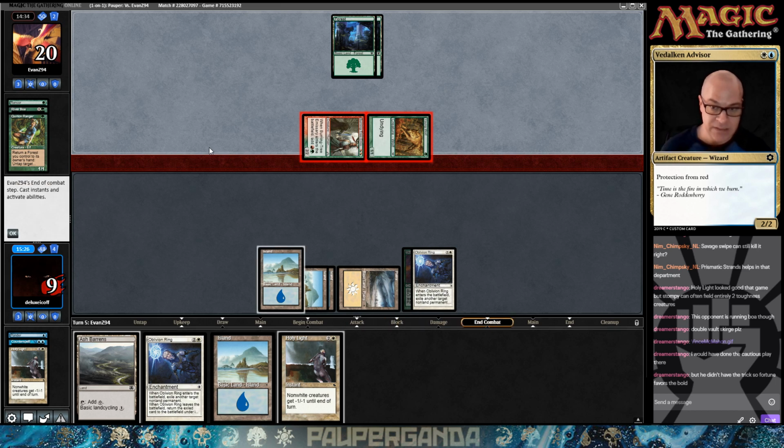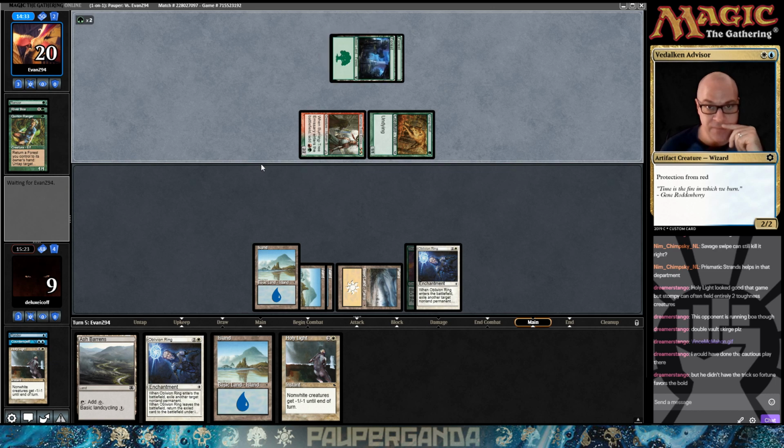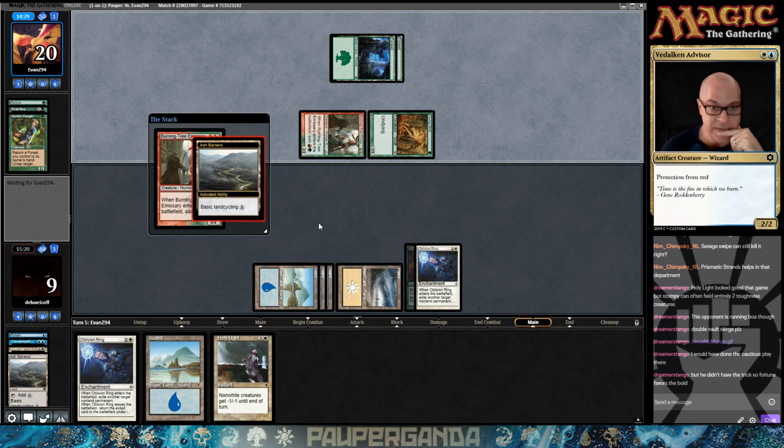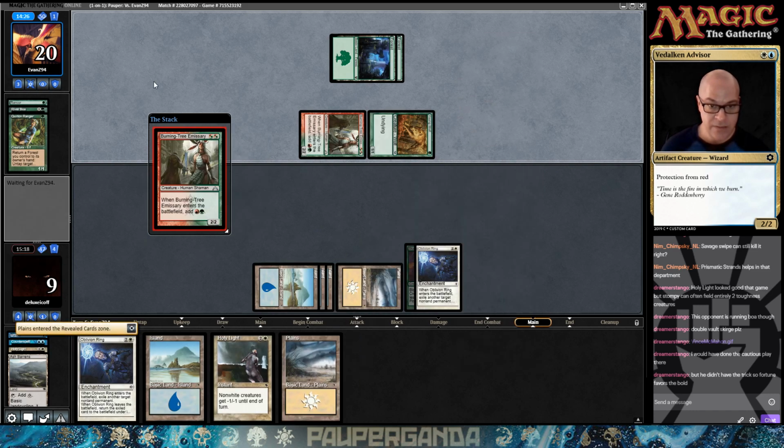Taking 3 in single digit territory. This sucks. What has he got? Problem with our opponent being a little screwed is that they will tend to have a lot of the answers, because that's why they kept the hand, right? Cycle this for white. I've got another one there.